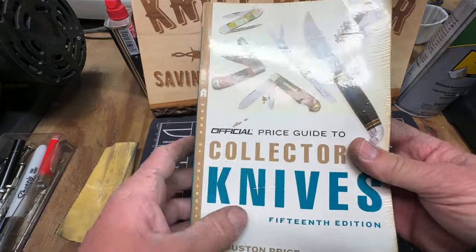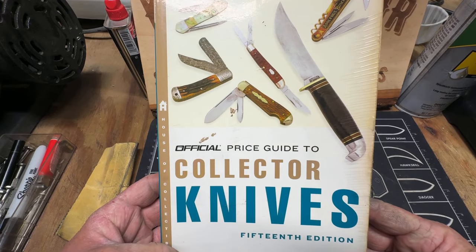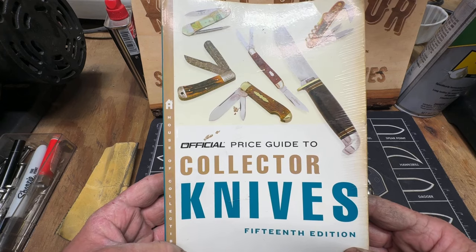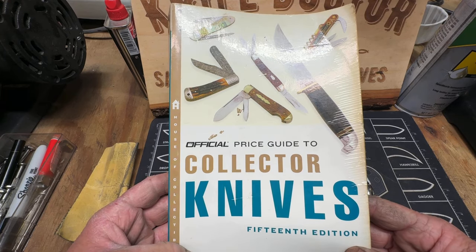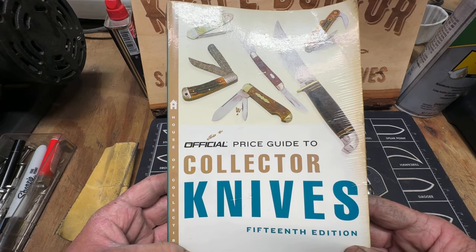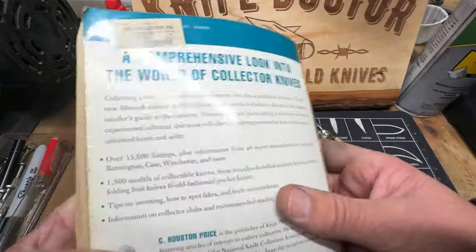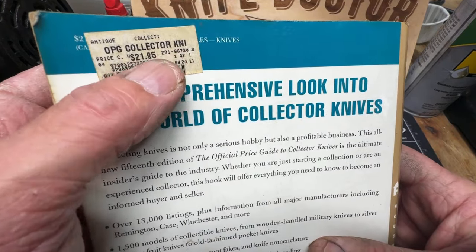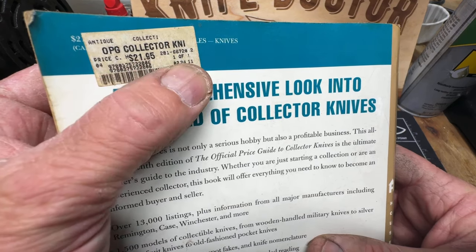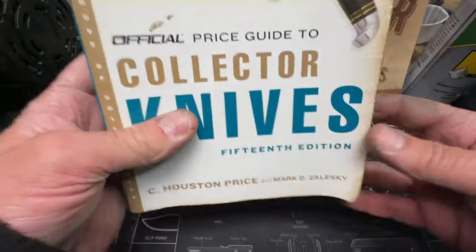This book, guys, I know a lot of folks ask, where do you get this book? Well, they don't print these no more. They're really hard to find, and when you find them, they're expensive. Now, you can find them in thrift stores that have a bunch of books. I found a few there before, but on eBay and Amazon, they're over $100. Back in 2008, that's how much I paid for it at Barnes & Noble. So, it's pretty good, ain't it? Very good book.